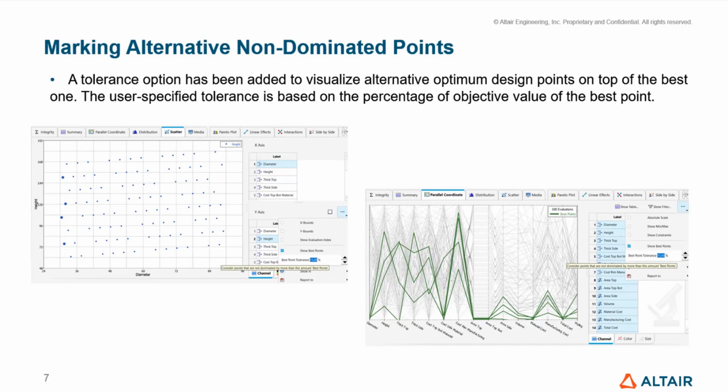The user specified tolerance, you can see from the image, is a relative distance between the objective value of the best point and each alternative design. The show best design option was only available in scatter plot. Now we extend it over to parallel coordinates.